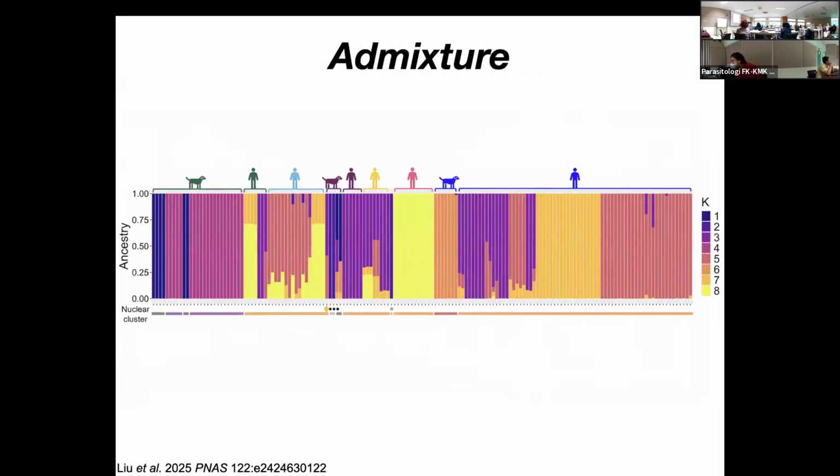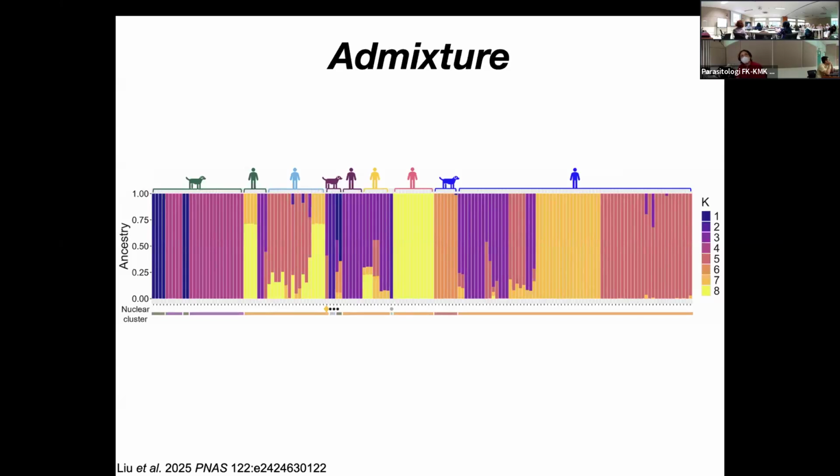So let's look at the admixture, like we looked at for the rats. Every column is a different worm. These colors now are the admixture groups the parasites belong to, so they're not the color coding you had before. We've got the color coding up here. So this is Thailand, dogs, that's Japan, Bangladesh, and so on. And again, what you see is lots of parasites from people have no admixture, so it's a single color. You get rather more admixture, sometimes in dogs.